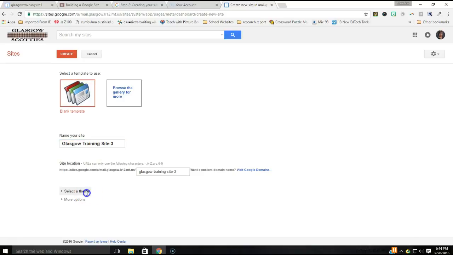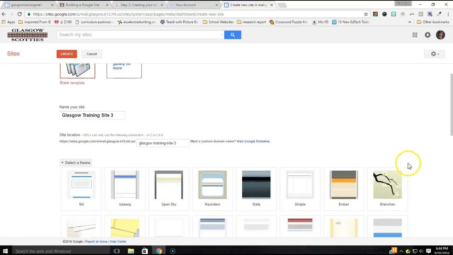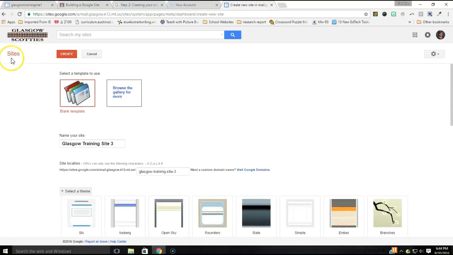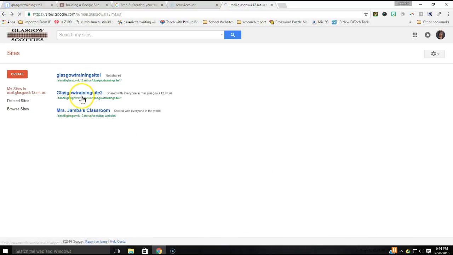So, selecting a theme. I built mine, I customized mine, but if you select a theme, I'm going to back out here for just a moment to Site 2.